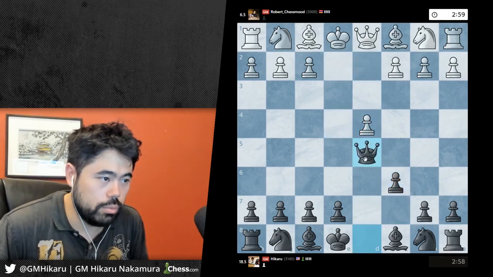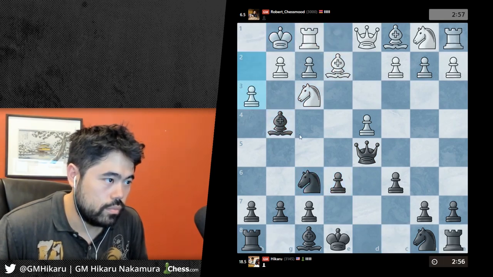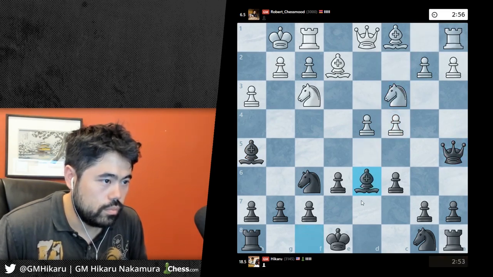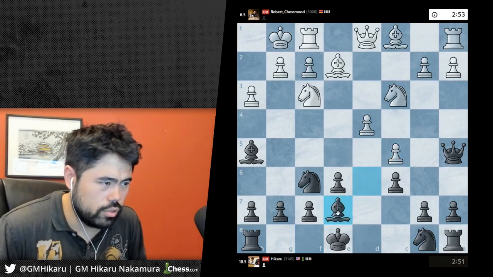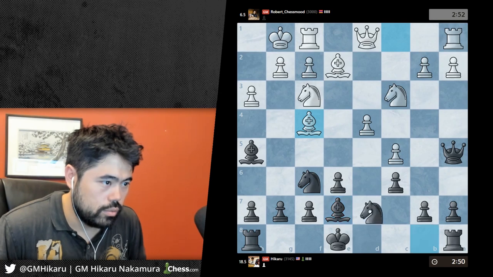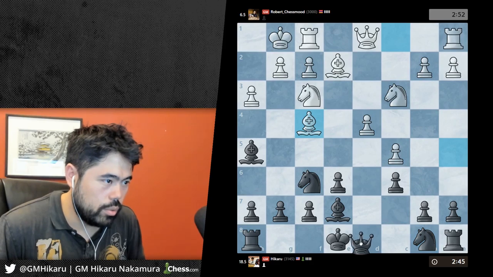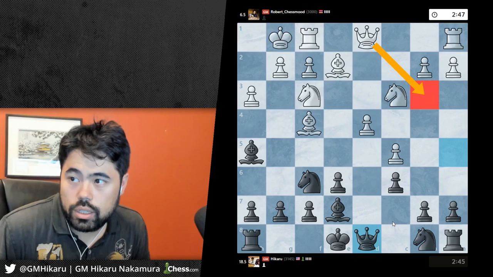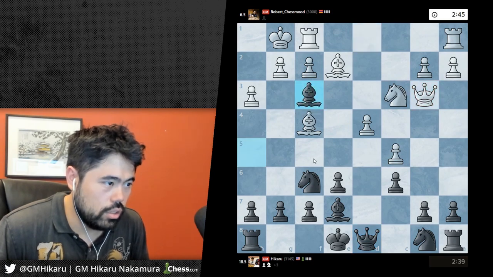Play d5. Okay, he keeps playing this exchange line. Go bishop h5. Okay, so we go c5. Let's just go bishop b7. F4. Should probably play knight d7, maybe. No, maybe I'll just go queen d8. Get out of the line of fire in case it plays like queen b3 or something. Okay, now I can also just take. Yeah, let's just take and play like queen c8.